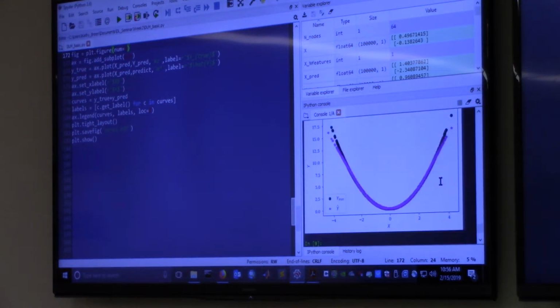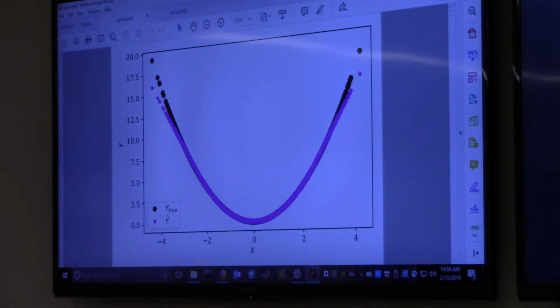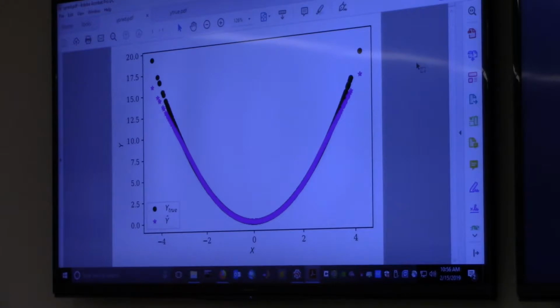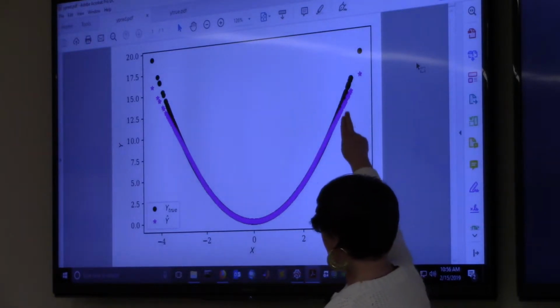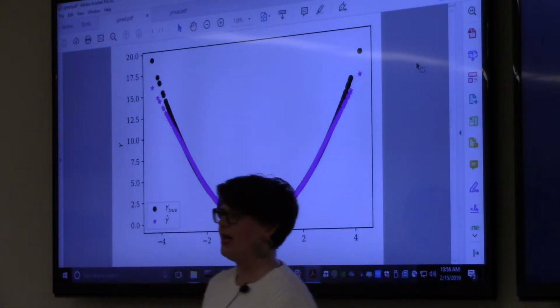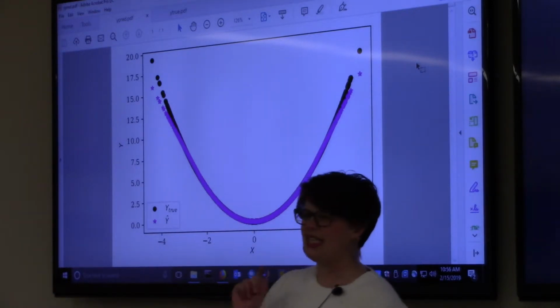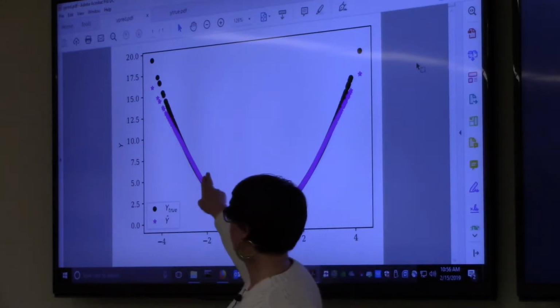So let me actually, I think I have a PDF of this up. Yeah, this is interesting. So remember, this is the function that we are trying to plot here, this y true. And I've gone ahead and overlaid our actual y hat predictions on top of that. Now what you'll notice is that through the portion of the data where we have near continuous data, we're essentially predicting the exact same number, right? You can see these two functions are really sitting on top of each other.